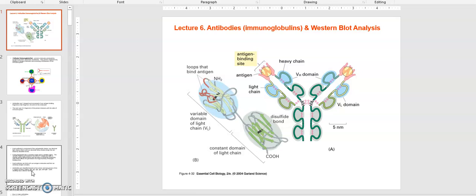When you say quaternary structure, what does that mean? A protein is made up of more than single units, subunits. So that's what quaternary structure is. So if you look at a single antibody, it has 2 large polypeptides and 2 small polypeptides. So it's typically made up of 4 different polypeptides. 2 of them are called heavy chains, large heavy chains, and the other 2 are called small light chains. So your antibody is made up of 4 different polypeptides.